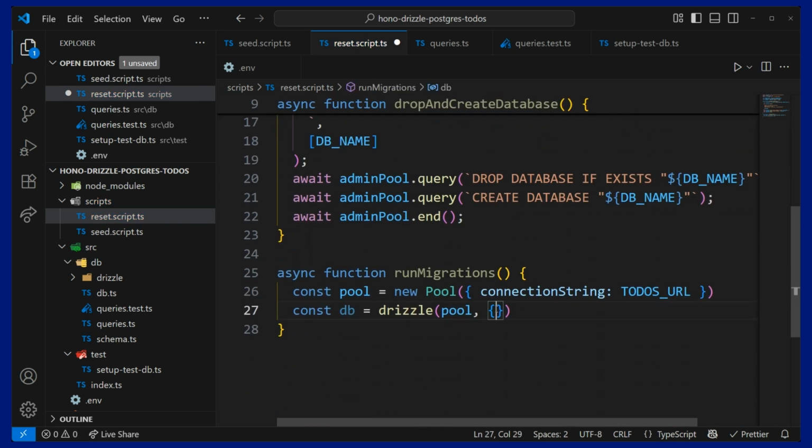There we go. Add that schema and then add our snake case as well.